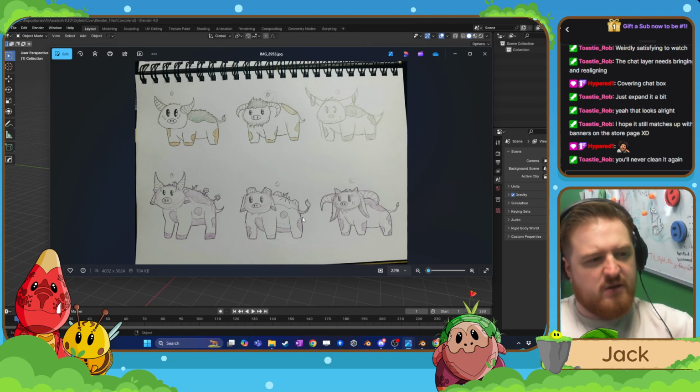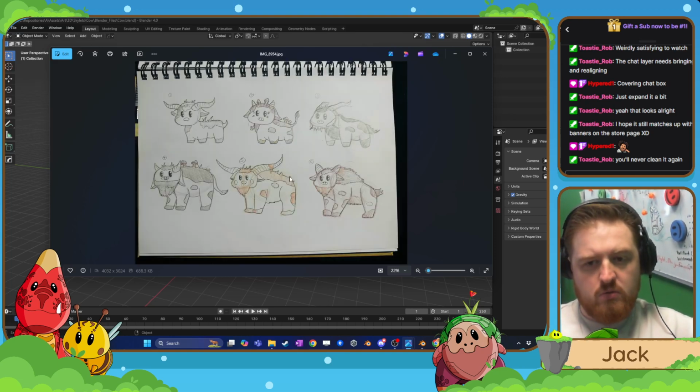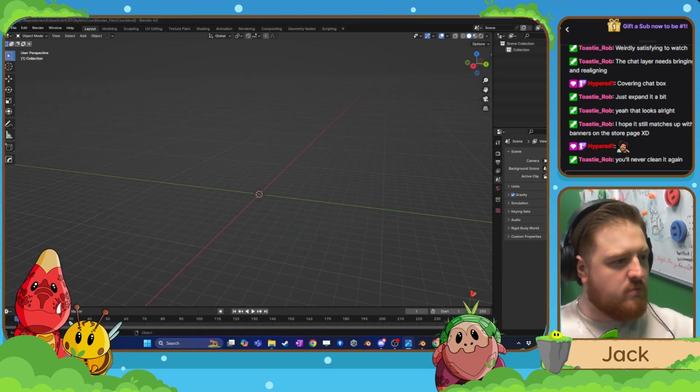I wanted bigger hooves on the front to make it look a bit more, not imposing, but a bit more of a different silhouette rather than just a normal cow. But yeah, we're going to probably go something like this. I might extend the legs a little bit, just so it's a bit more goat-esque. So maybe take the legs from this one and move them over here. But it gives me enough to work from.